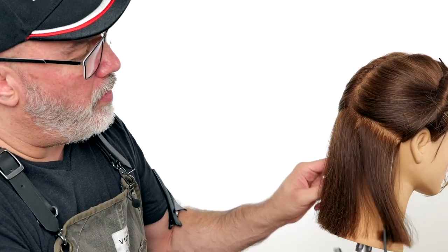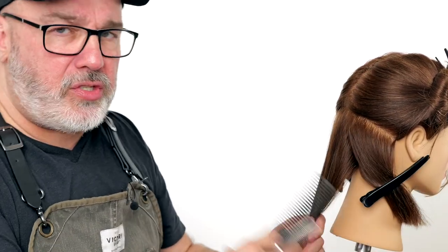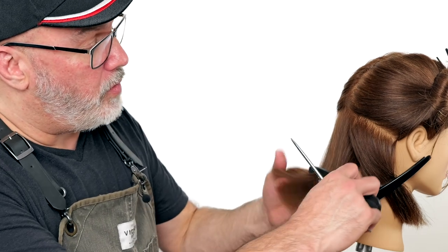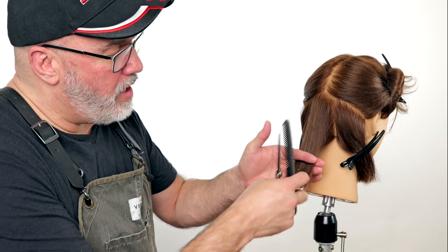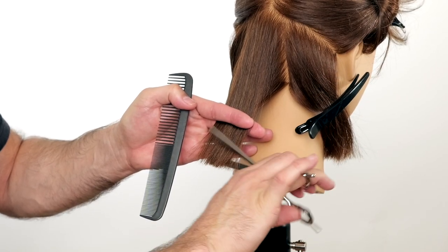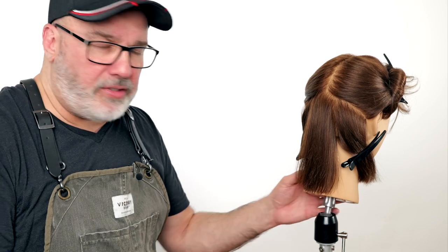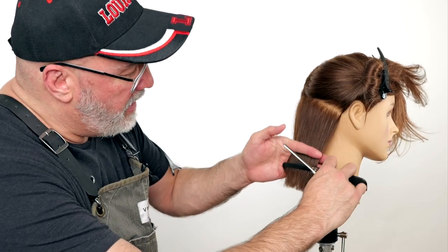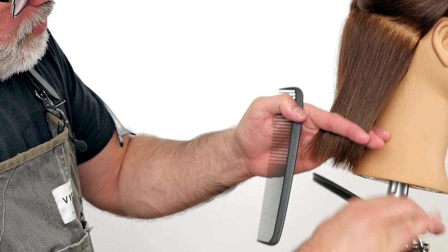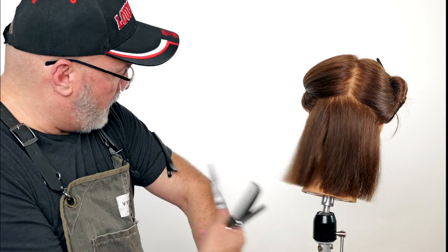Another thing I can do is texturize and thin hair — because not always do I want to thin; sometimes I just want to texturize to create movement without shredding it all out. Say I want to texturize and thin this out so it's not quite so blunt. I'll put the teeth underneath and go through horizontally, eight or ten cuts down. That goes through, thins that section out, and makes it much softer. As long as you have a nice seamless thinning scissor like the Tokyo texturizers, you won't see any cut lines. I'll start a little thicker and then go down until I get it as light and as thin as I want.